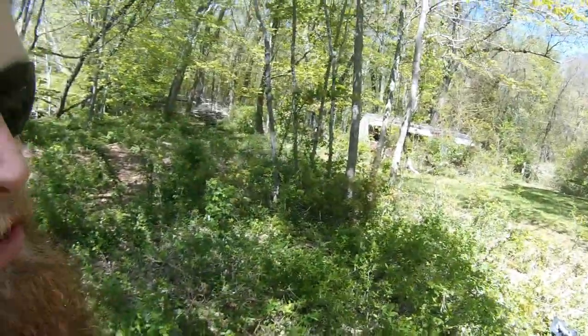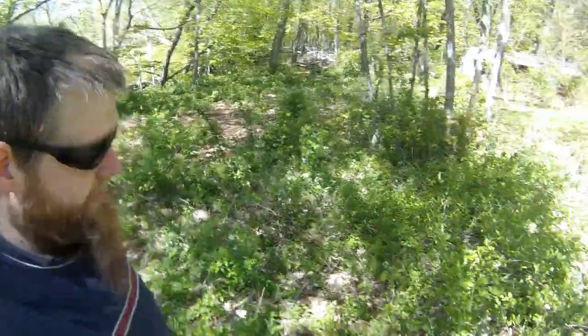I took a tree down over there. It's at least 4 or 5 inches around. I'll get a close-up of that as soon as I'm done.